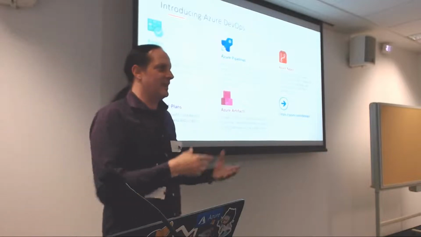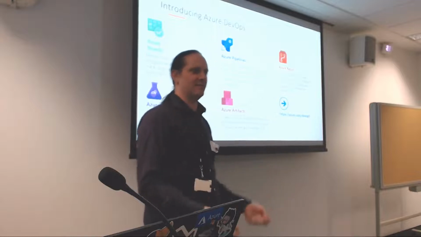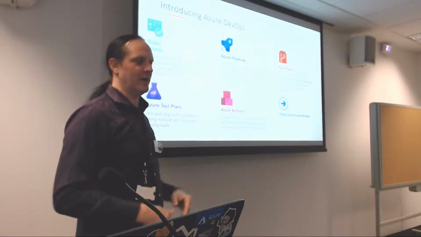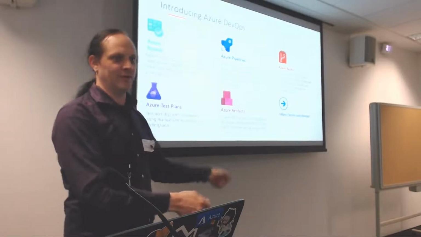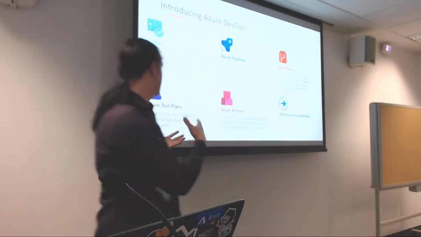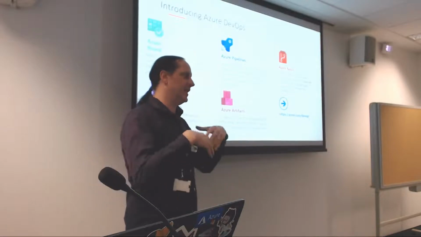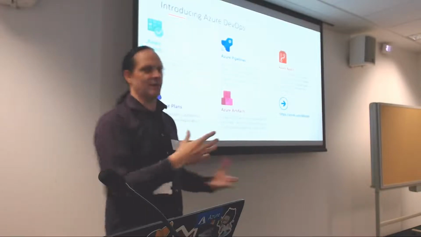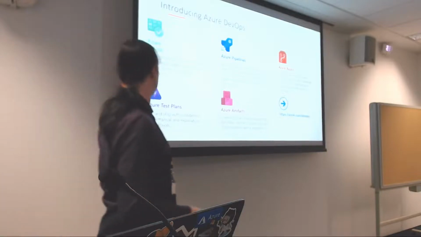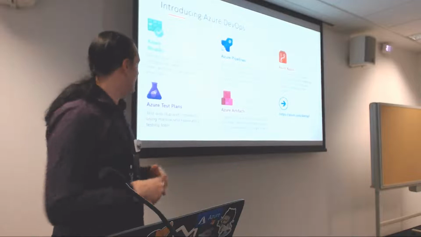Typically, you used to hand that over to a manual test team, and they would go and run a bunch of test scripts, and it would take them 3 weeks, and they'd come back and say this works, and all these things are broken. And they hand you a big piece of paper. Test Plans is basically a place for you to store all that information and make it visible to the team. The team can then generate bugs out of them and put them on the boards and make sure they get all that work done.